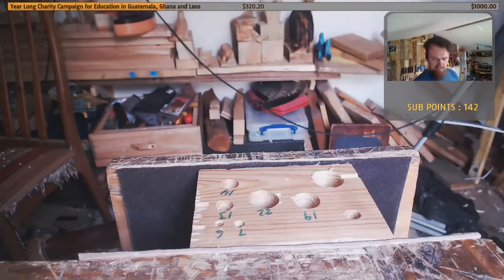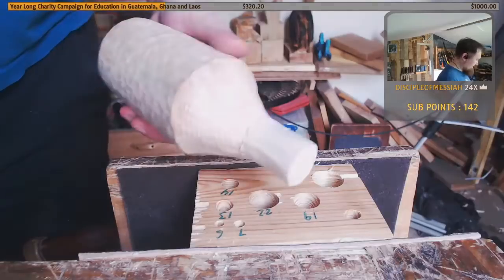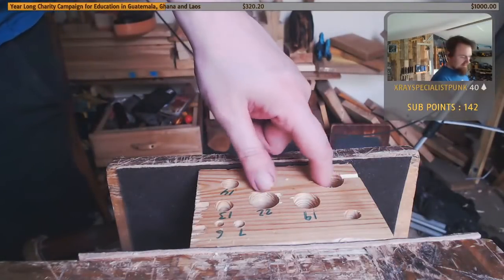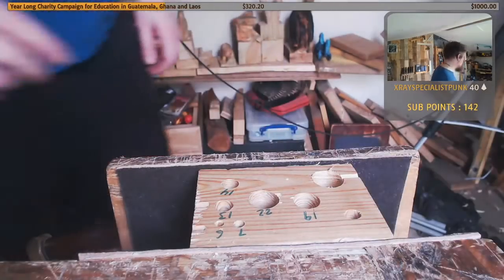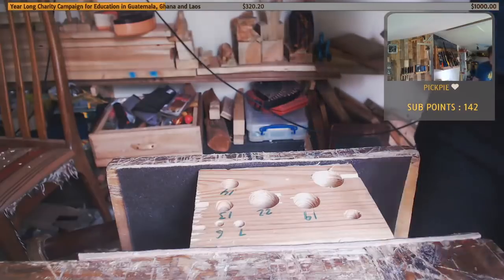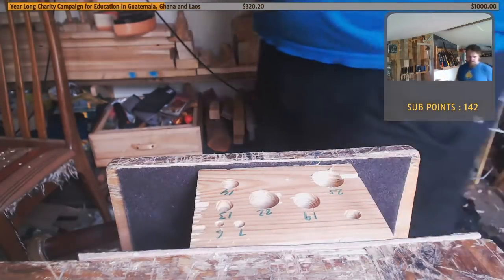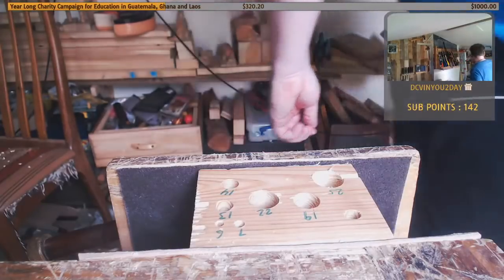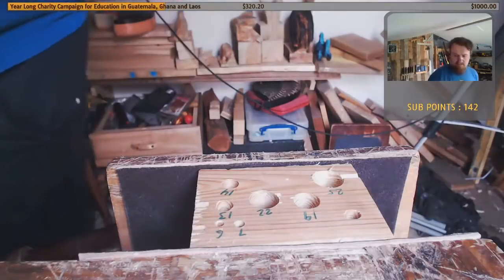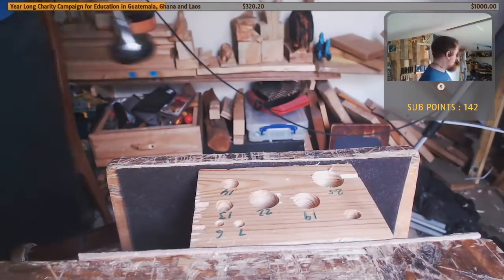I'm just adding a hole to this board, Tryon, and we're going to get the ends of these to fit through the 25mm hole I just made. This one's 25, which is about an inch, 25mm. It's pretty close to an inch. That's pretty much exactly the same, give or take a very small measurement.